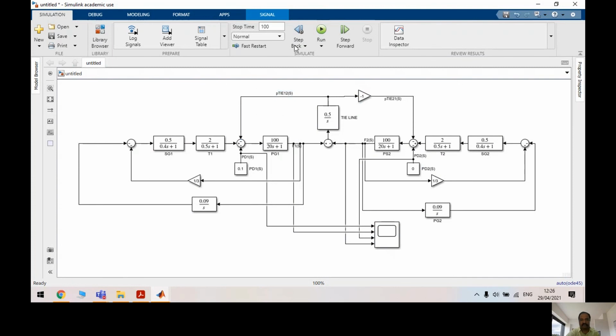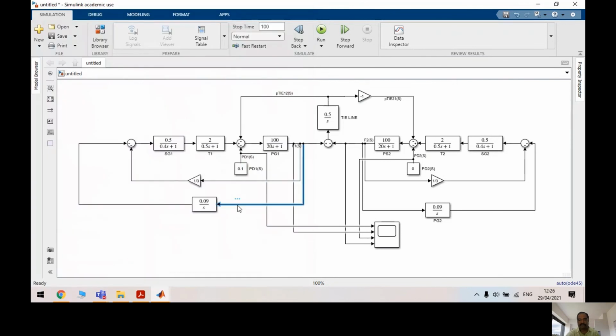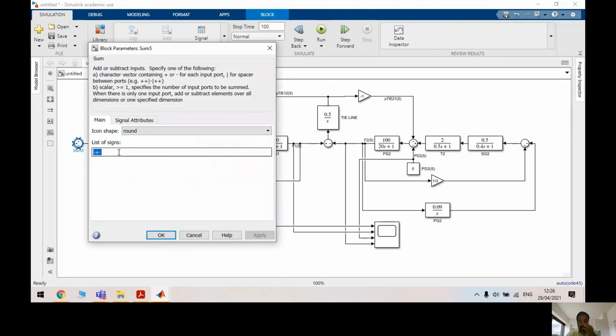So instead of giving two integral feedback controllers, here I'll use a summer.